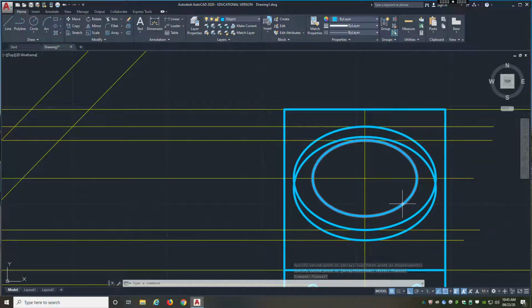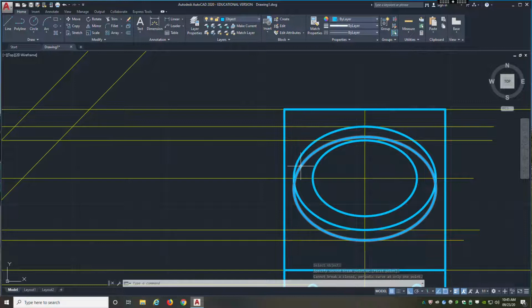So basically this comes down to a trim, or you can kind of break. We can do it either way. So let's try the break. So we're going to use the break command and hit escape. And I'm going to select my object. I'm going to try to select it right at the intersection point. So I'm going to click one and two.